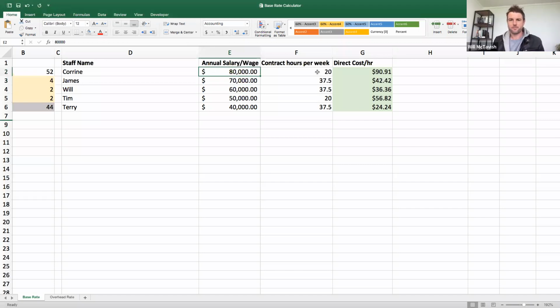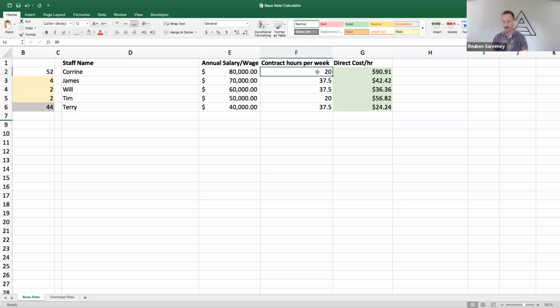Yep, we're just going to put in what we actually pay this person. Yeah, you could modify this if it was easy for you to think about that. You could just make that 37.5 for everybody, and then make this annualized. That would achieve the same effect. Yep. So whatever's easier for you, but the thought process is what's important.